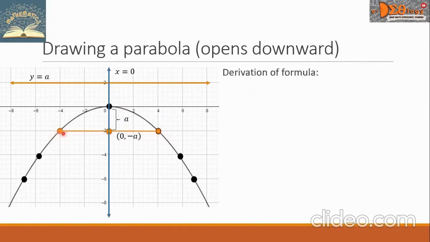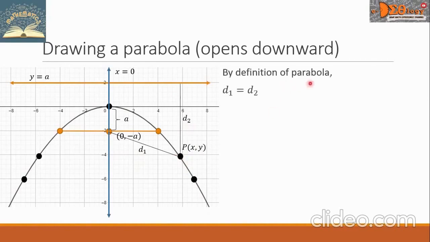Let us now derive the formula. Let us pick a point of the parabola. Let's say this point. Let us name this as P with coordinates (x, y). And this P is a moving point representing all the points of the parabola. Now, let us get the distance of this moving point away from the focus. And we denote this as d sub 1. Also, the distance of this moving point away from the line, which is the directrix, we denote this as d sub 2.